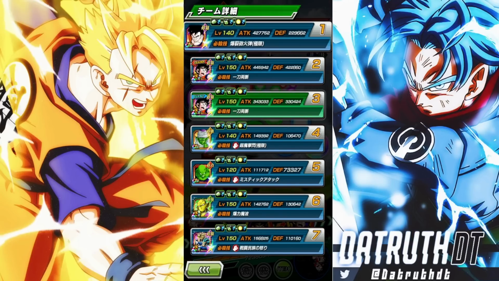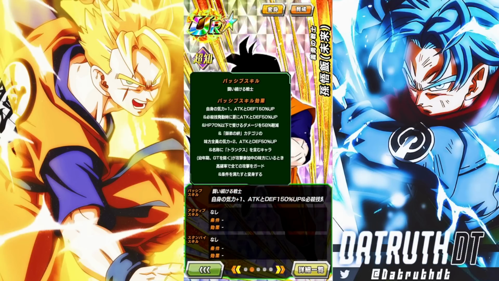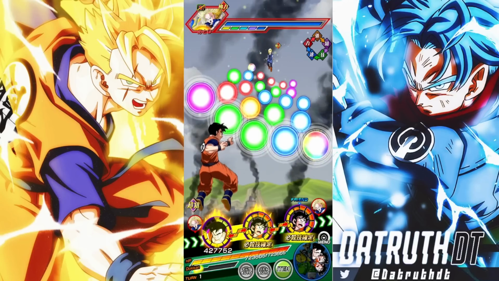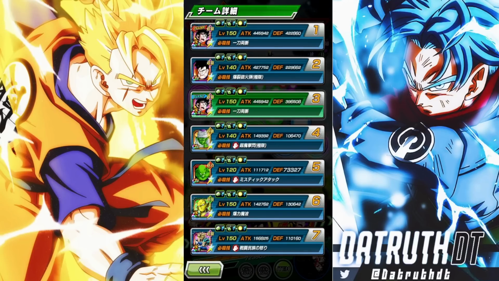We get 58% damage reduction when HP 70% or less, which obviously it's not. 50% attack and defense on super attack, and then 1 key and 150% attack and defense at the start of turn. So, hold on. So, we're at 229. He gets 50% from his passive and 50% from his super attack effect. You could see how he is actually quite good if his damage reduction and or his guard is up. If you have the damage reduction and the guard up, he will be quite tanky, even against some of the big Dismal Future Red Zone bosses, I'm thinking.